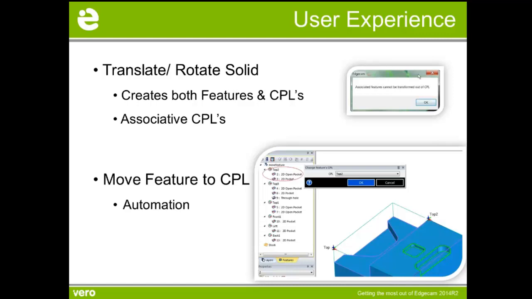You'll also see that you're able to move the CPL stated for a feature. As we see in that screenshot down the right hand side, you right click over a feature and say transfer that to another named CPL. That's particularly useful when you're doing automation, because automation will always index to a known CPL. So if you want to stop it indexing, you can move the CPL.